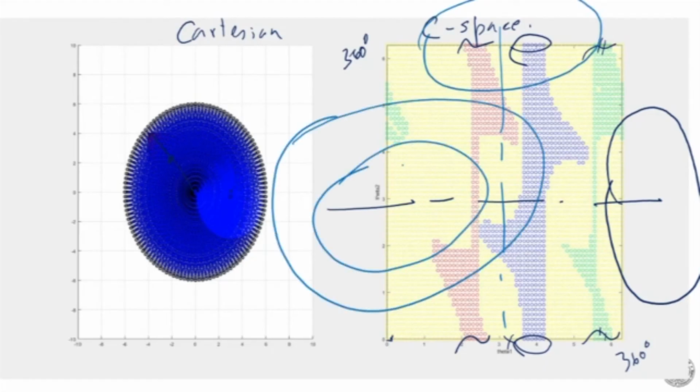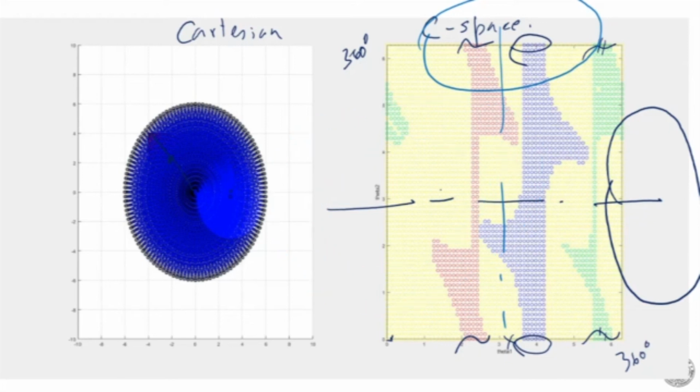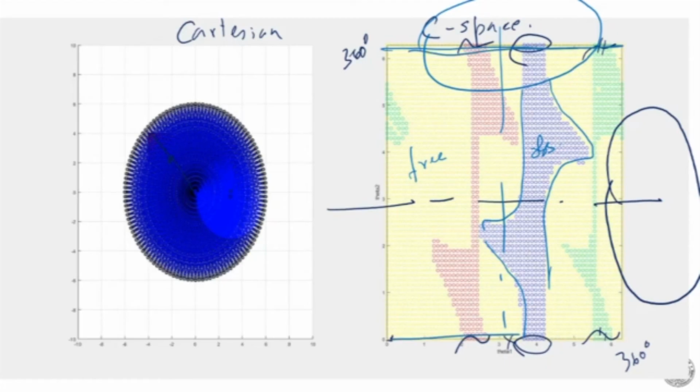On the surface of the torus, if you can imagine, this is going to be the obstacles now. This is my obstacle, C obstacle. And this is my free space. So this is my free space, and this is my obstacle space now. They are connected. So this side is connected to this side, and this side is connected to this side, because it is a torus actually. So you can write this program and try and draw it and figure out how it works. So this is showing it very quickly how we got this complete shape.